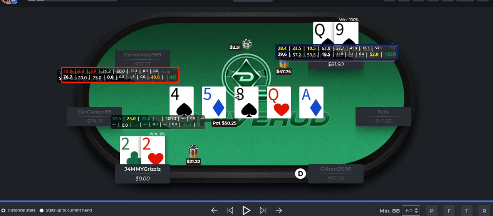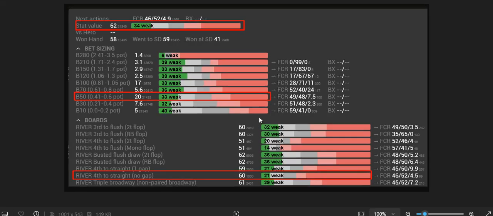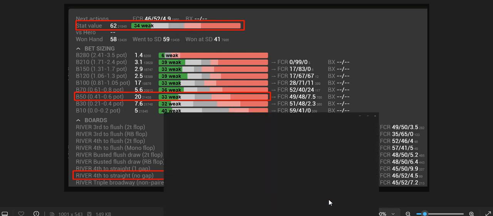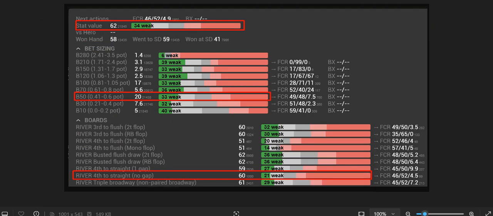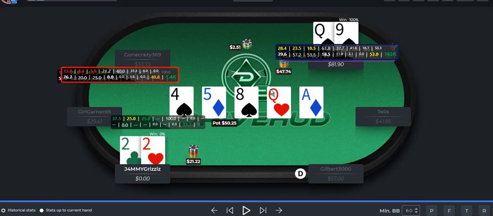This is also true in 3-bet pots and 4-bet pots. The initial donk sizing is a huge indicator of strength and weakness, right? Because as we see here, the Donk 100 is 34 week. The Donk 50 is 39 week. So we can logically deduce that the Donk 33 is going to be weaker than both of those. All right, guys. A lot of MDA here, a lot going on, but very cool hand. This is how you can use MDA to outperform what a solver would do, because a solver would mix here, but we're pure calling because of all the data points that show it's overbluffed.